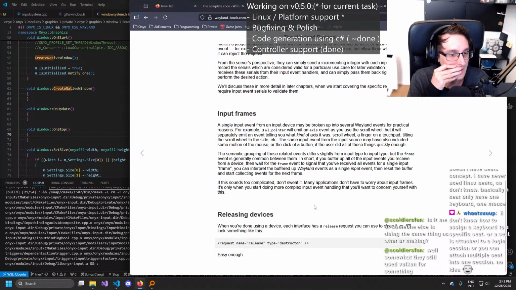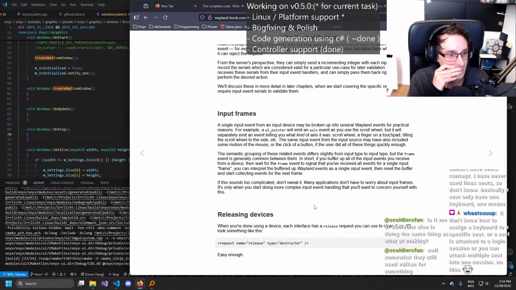Okay, so technically there is only one seat always, according to this at least.